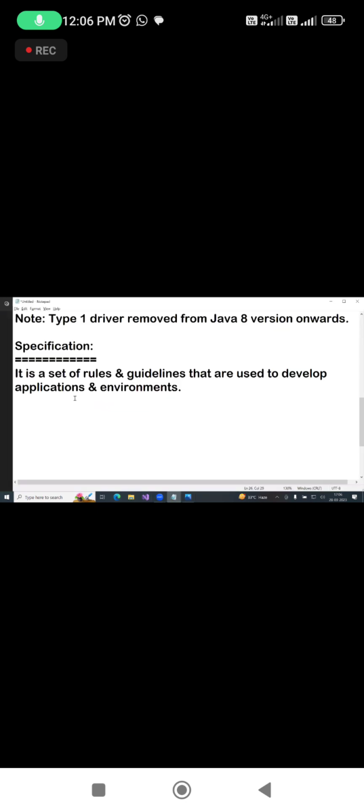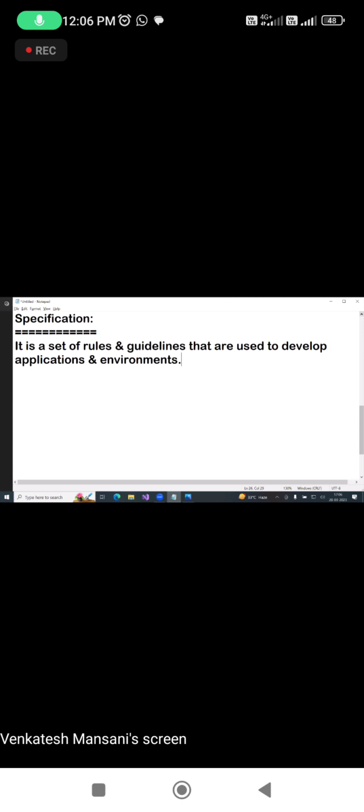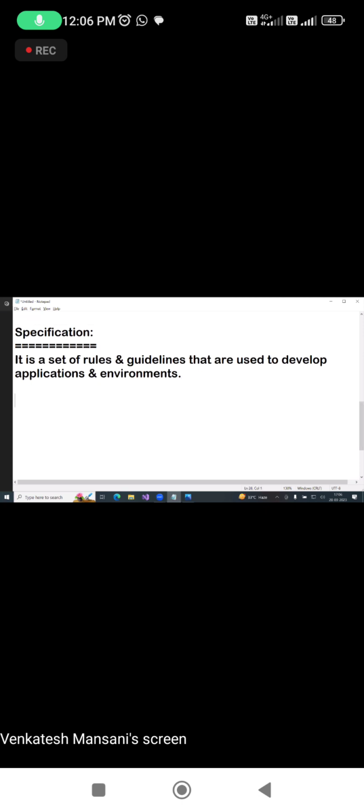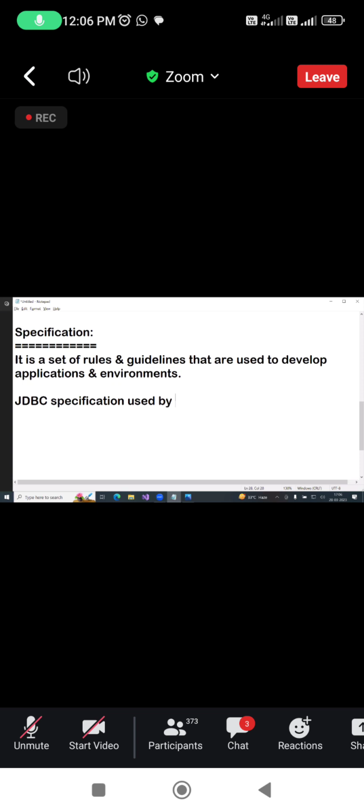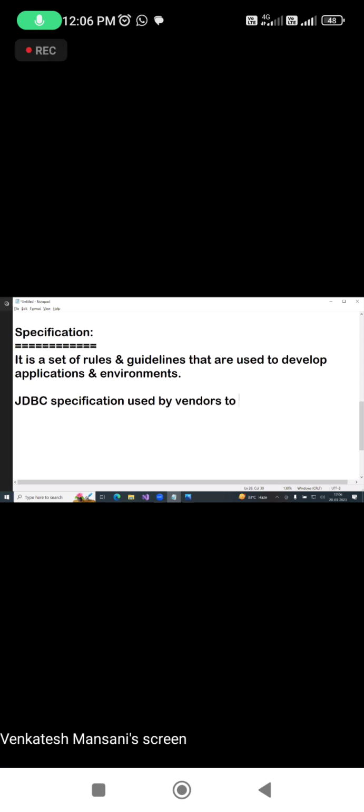JDBC specification is used by vendors to develop JDBC drivers.